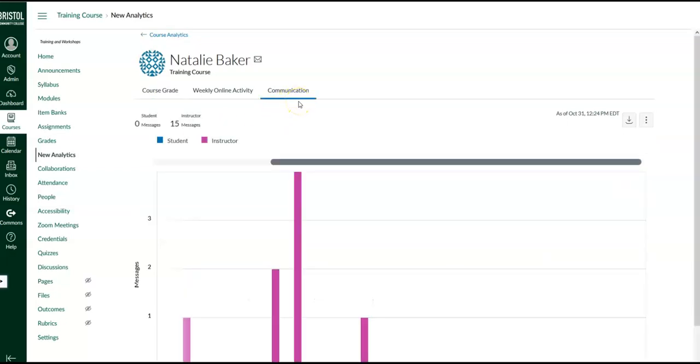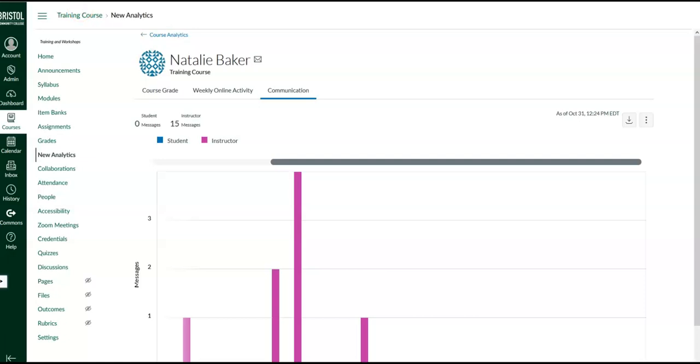The Communication tab in Student Level Analytics shows the message history for messages sent using Canvas. So it's the history of messages between you and that specific student. And again, at the top, you can see that I can message this student directly.